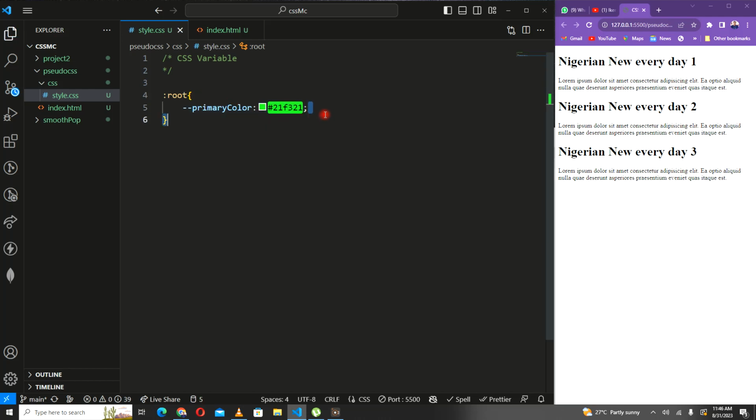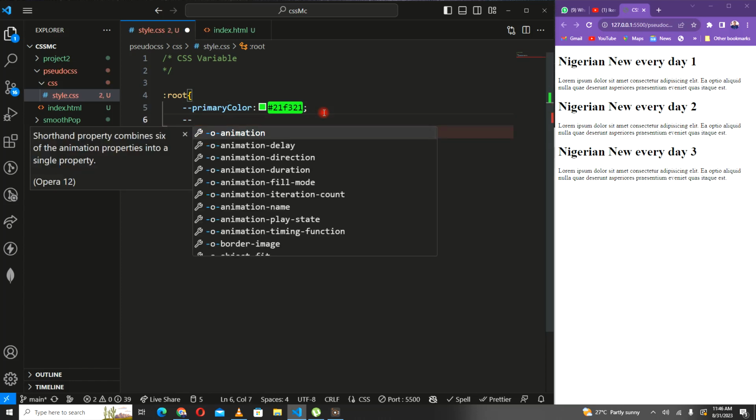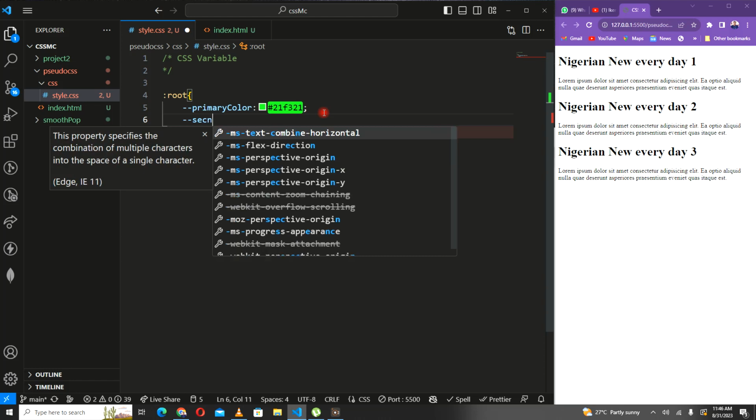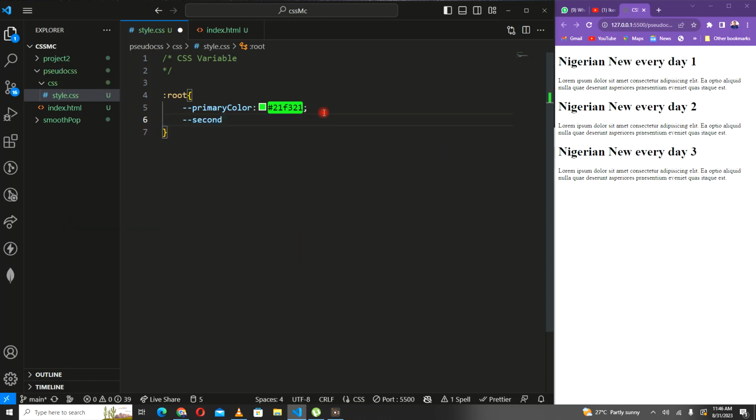And then the next thing I want is a secondary color. You can give it any name that is convenient for you. It mustn't be the name I'm giving them. You can even call it the exact name of that color. So I'm going to pick this one. So let me do 3, 1, F, 2, 1, 0. Does it sound close?